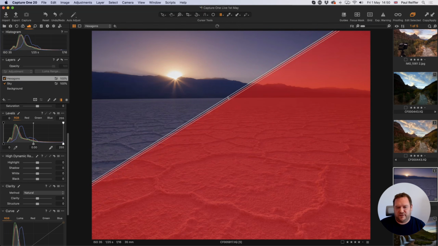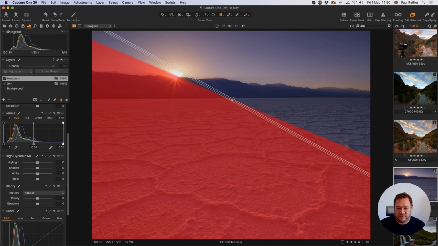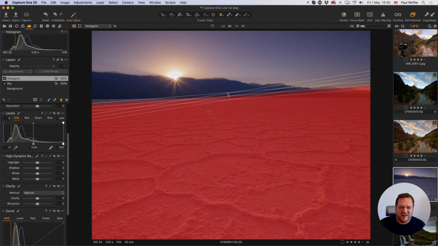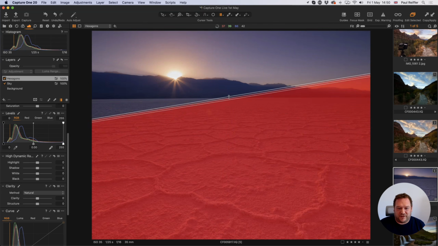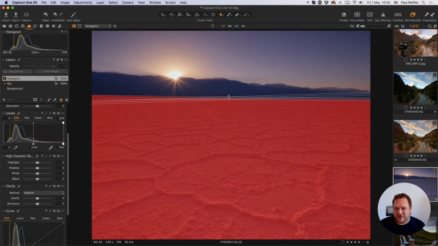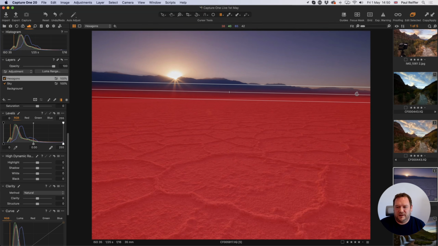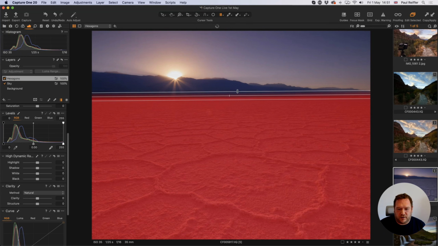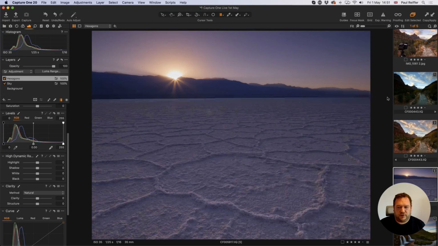When you try and angle a gradient filter really near the middle, it's really, really difficult because your mouse doesn't like it. When you first place the gradient on, you're near the middle of the gradient, and tiny little movements left and right are like trying to fly a spaceship or something. Let go of it. Move your mouse out to the outside, and the further out you get, the easier it is to control that angle. So we want quite a hard line, and I'm going to make sure that angle matches the ground. Now, at the moment, I know that the ground's not exactly level, but we'll fix that in a second. So place the mask and then go out to the outer edges to make the angle change.